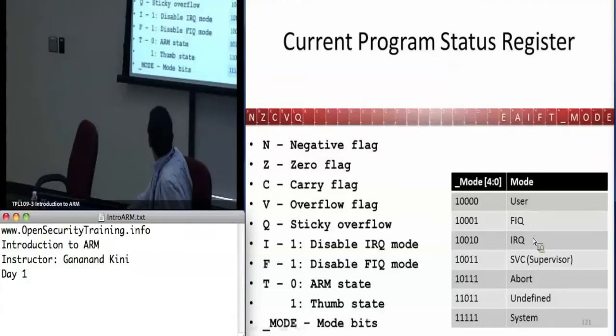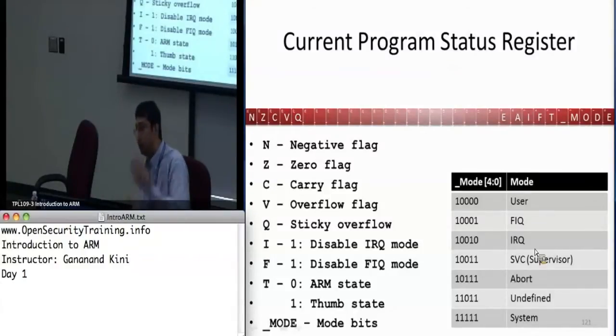Then you have two interrupt modes, which are called FIQ and IRQ. IRQ is a normal interrupt, and FIQ is a fast interrupt. The fast interrupt essentially has more banked registers, so you don't have to waste time saving stuff to the stack like we saw earlier. You can just start using those registers right away, and so it makes it fast. That's why it's called fast interrupt. The IRQ has fewer banked registers, and so it's slower. You have to save all the registers into the stack, then use them, and restore them.